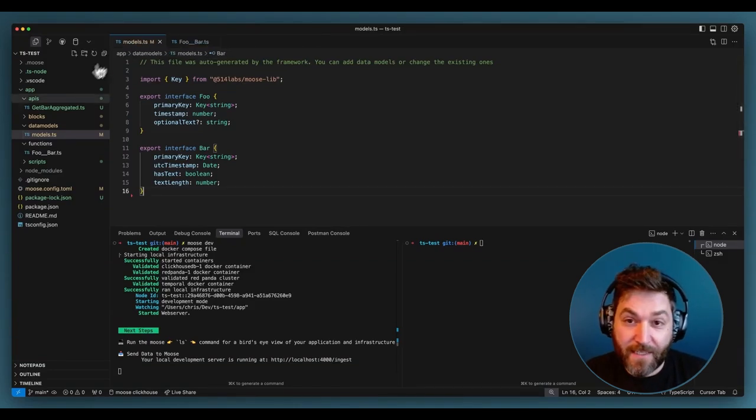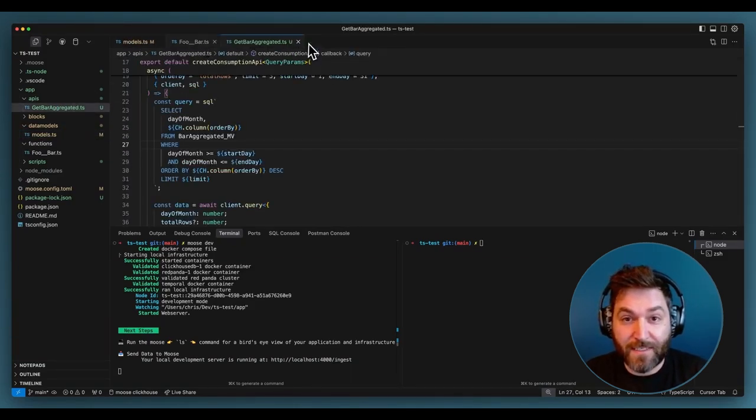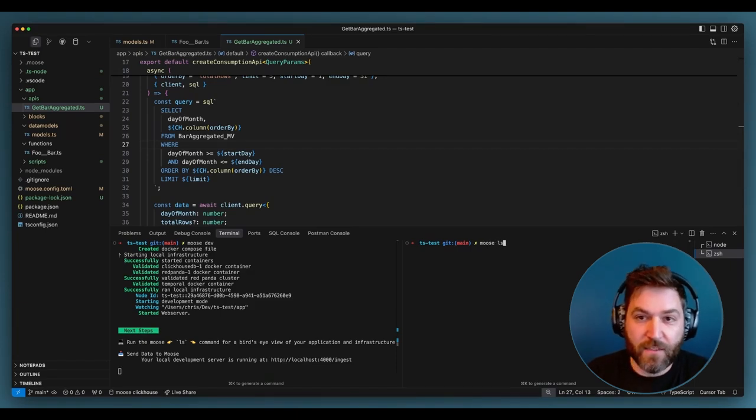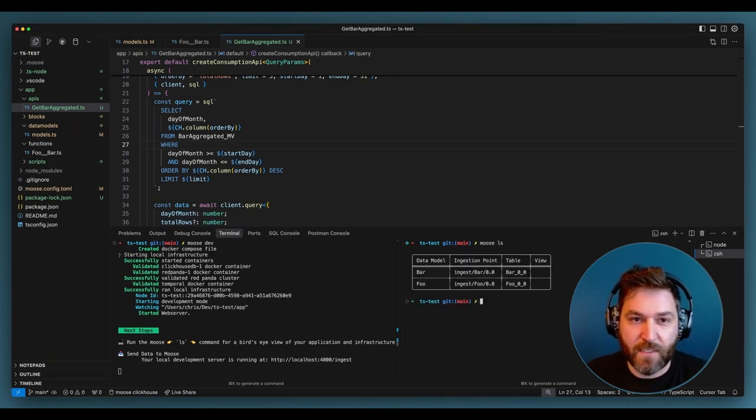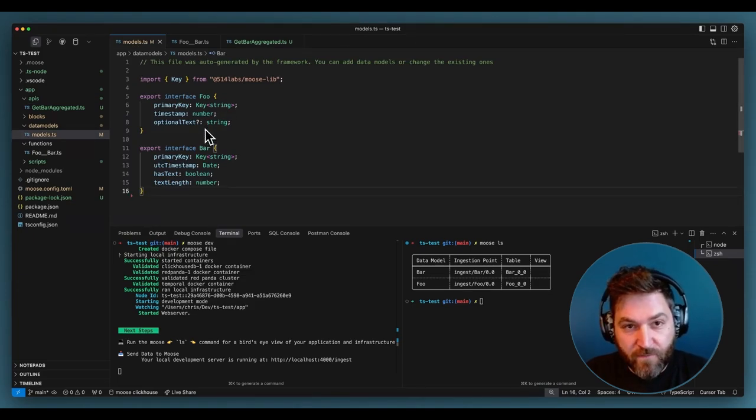And that's just the beginning of the time savings. Moose is additionally going to take each of those primitives that I defined in native TypeScript or Python and automatically translate that code into a production-ready data stack. So for example, remember our foo and bar data models? For each data model I define, Moose automatically creates an entire ingest pipeline for me. This pipeline includes an authenticated high-performance API endpoint typed to my data model, which is backed up by a streaming buffer, which in turn lands data in a corresponding table that Moose has automatically created in my underlying analytical database.